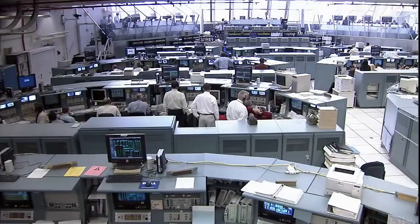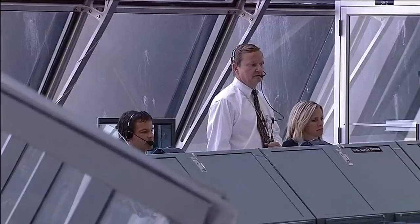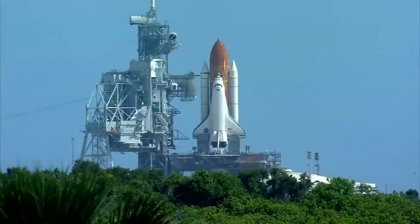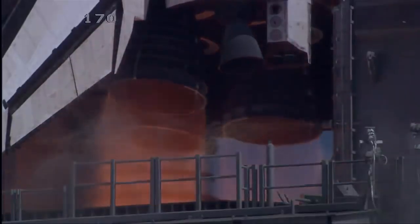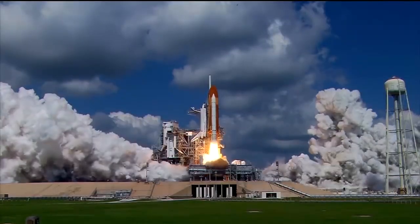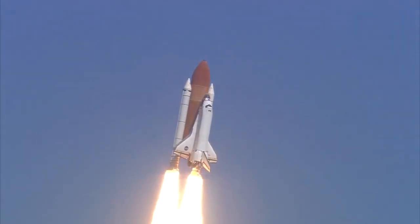LRD. LRD is go. SRO. SRO is go. So on behalf of the many millions of people who believe so deeply in what we do, good luck, Godspeed, and have a little fun up there. Well, thanks to you, to the launch team, and to everybody in the shuttle program. The crew is go for launch. T-minus 10 seconds. Go for main engine start. 7, 6, 5. 3 engines up and burning. 3, 2, 1. And liftoff of Space Shuttle Discovery, beginning America's new journey. And the vehicle has cleared the tower.